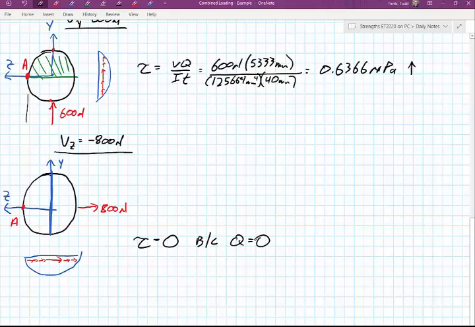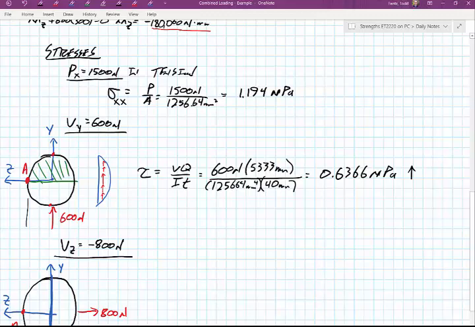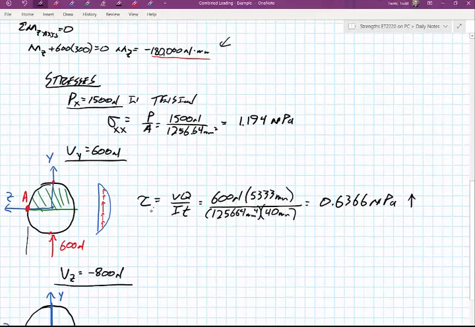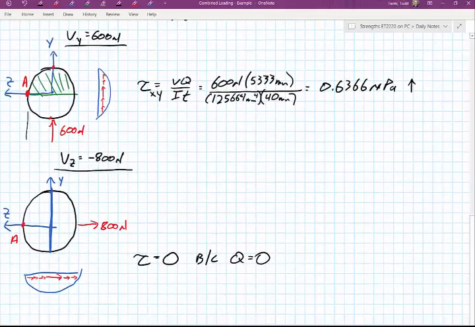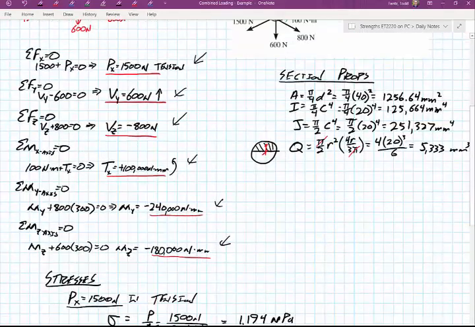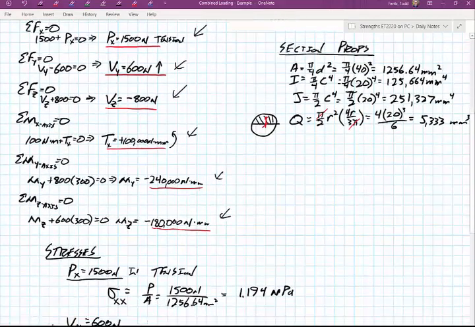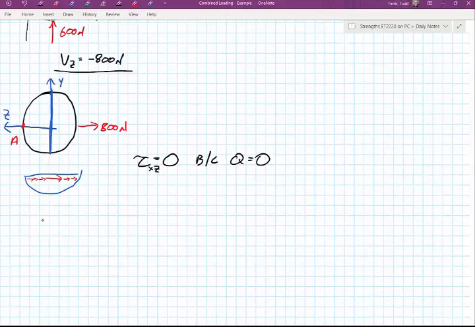All right, I hate to jump around, but there is one little thing I forgot up on the last one. Vy is 600. What about that subscript? Like I said, all of these will be on the x face, and as I say what direction it's pointing, it's pointing in the y direction, so this would be x, y. This is 0, however, it's still on the x face, and it is pointed in the z direction. So if it had a value, it'd be x, z, right? So there's three of my forces now, and then the next one would be the torque of 100,000 Newton millimeters. So let's try that one out.